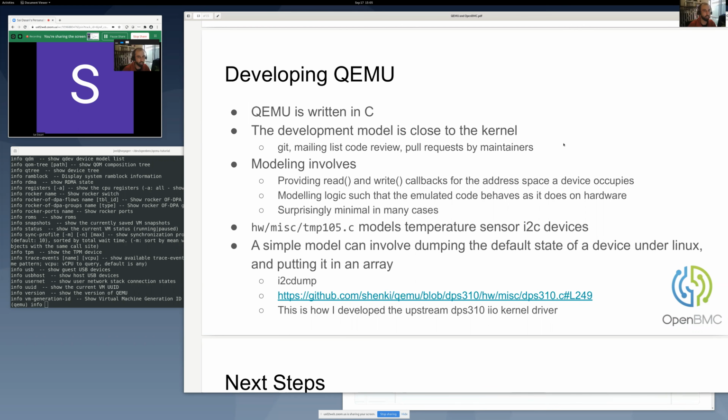And that was more than enough to be able to model all the bits and pieces in QEMU that we've got. Every now and then you might bump into a corner case, but for the most part, all you need to do is write enough model such that the kernel driver is tricked into thinking it's running on real hardware, and that's surprisingly minimal in many cases.